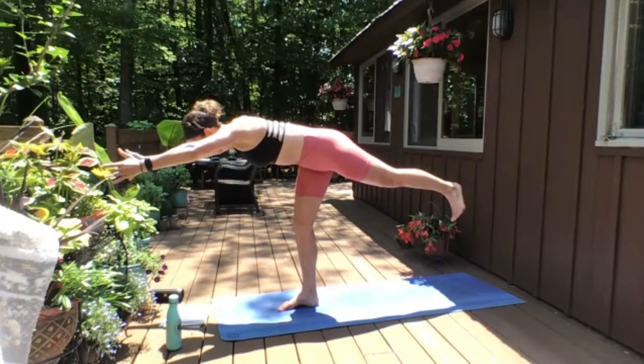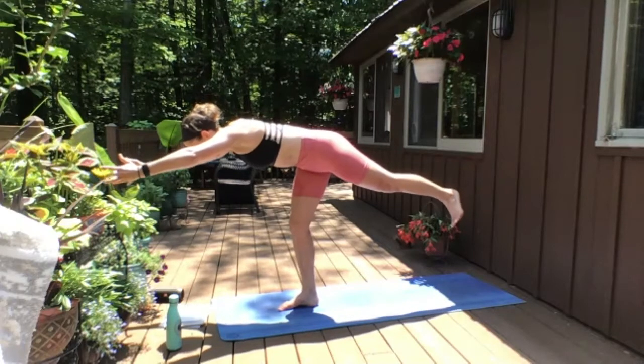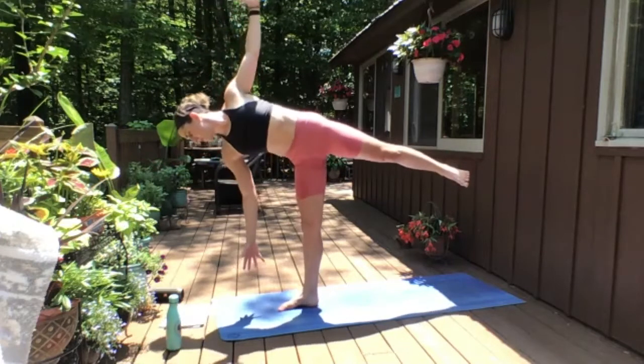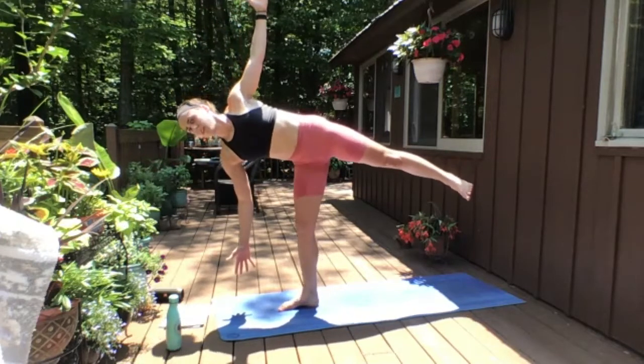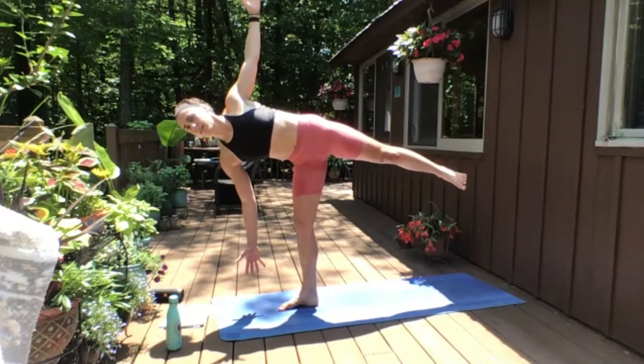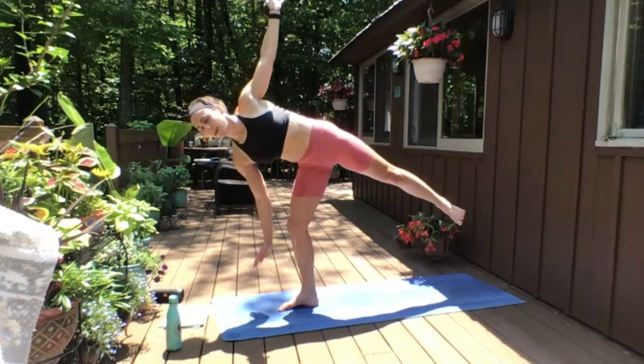You may want to find a block under your right hand for this. We're coming into half moon. So right hand comes down, left arm reaches up. And then think about lengthening the right side of your waist here. So try to lift the right side of your waist. Step back to warrior 2.